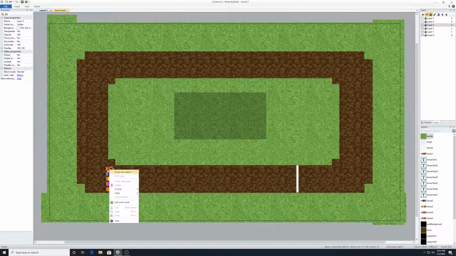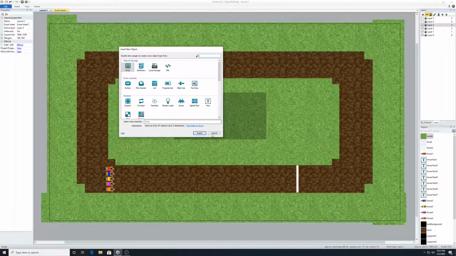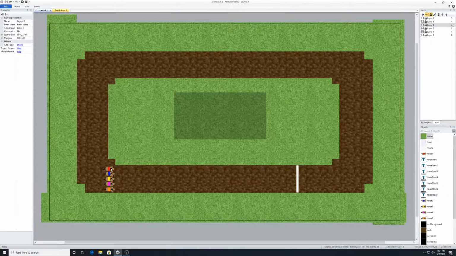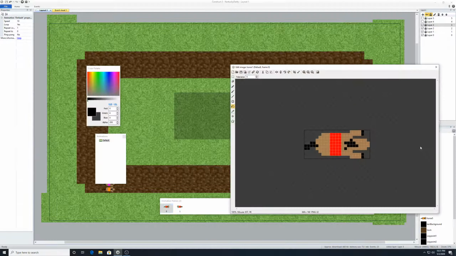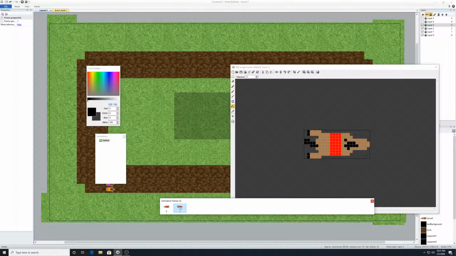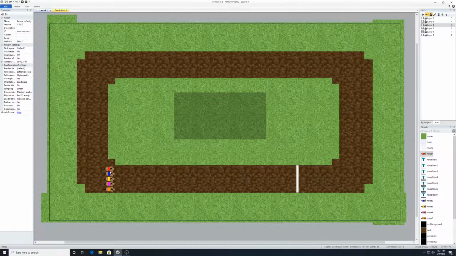And when I double click on this, each horse consists of 2 frames, and the speed is just 10 frames per second for the animation. Pretty simple. The only difference between them, it's the same horse.